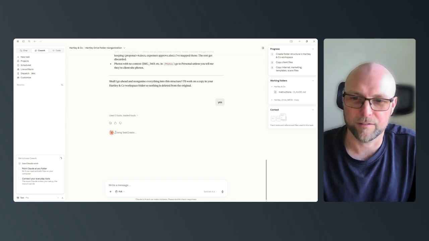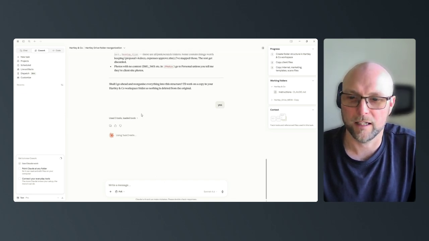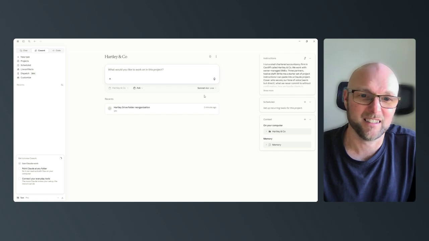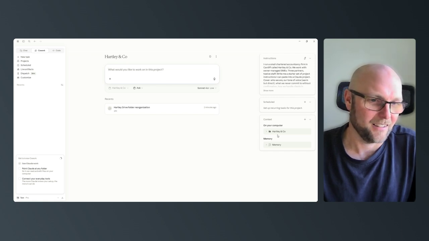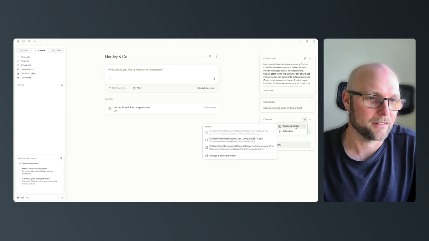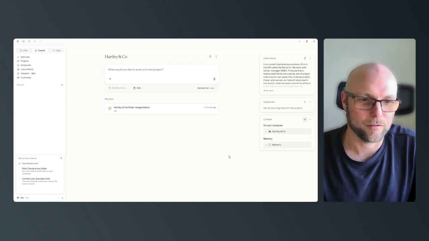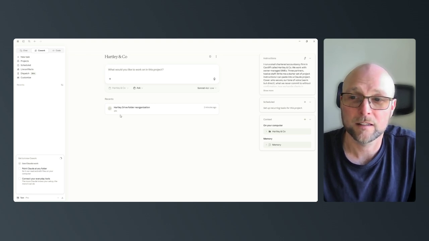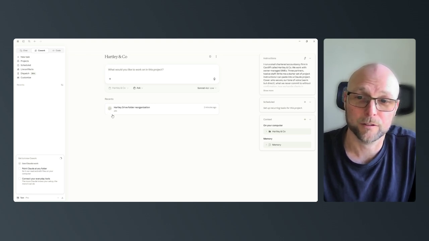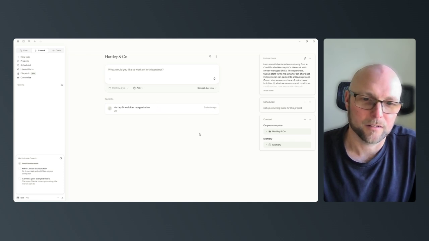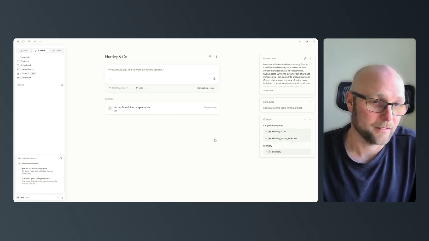So if we then go into the main project settings, I can actually add a folder, and if I go and find that folder, select that folder, it's then got all of that information as context.